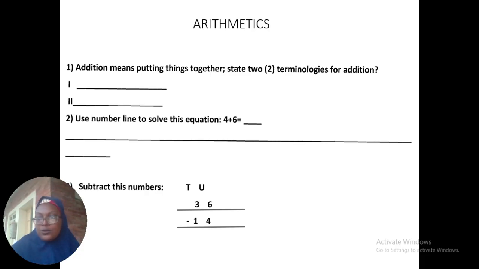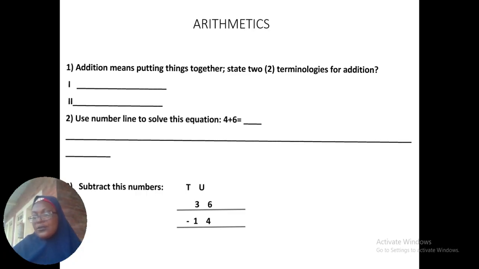And we can also add numbers vertically. I've explained what vertical is. Vertical method of arranging numbers. When you're vertically arranging numbers, that means from up to down. Then if you're horizontally arranging numbers, we have from right to left or left to right. So from up to down is the vertical arrangement of numbers. Then from left to right or right to left, which is on a straight line like this, is what we refer to as horizontal arrangement of numbers, depending on what is given to you.